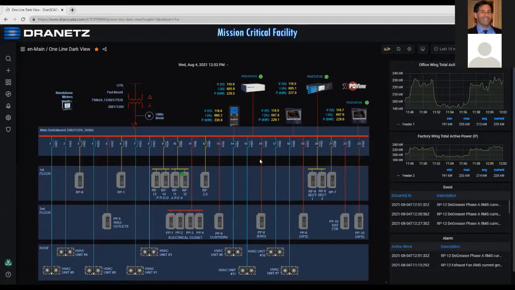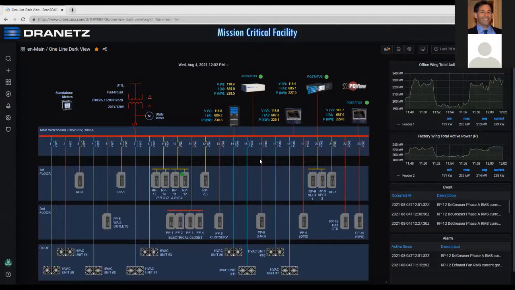But I think some of the takeaways from this is, number one, the first thing that was striking to me when this was introduced to us was the visualization. The crispness of the displays, professional looking, falls right in line with other software platforms, SCADA platforms that I often see in my travels.